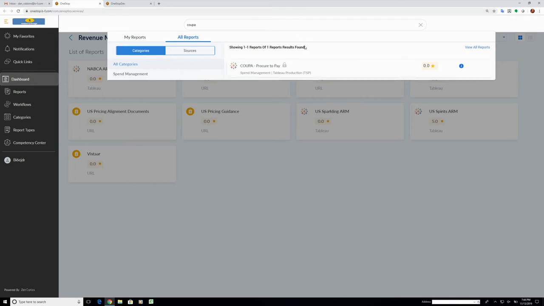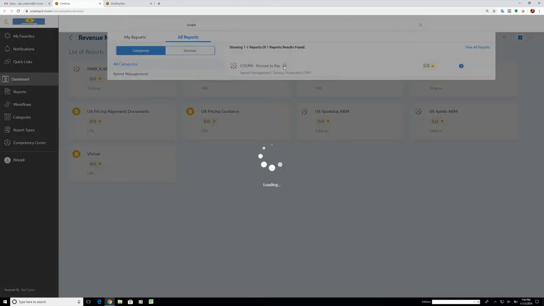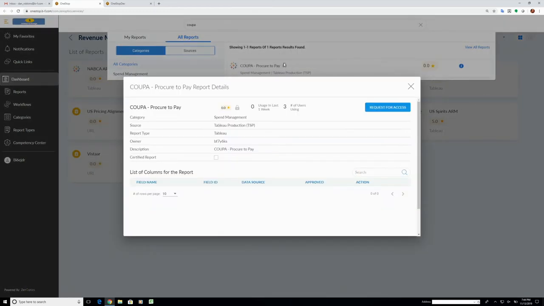So if I wanted access to this, I could simply click on this lock button and I could request access. It shows you who the owner of the report is. It shows you a little bit of information about the description of what that report looks like. And I can simply request access, and then assuming that the admin that's heading over that, essentially the data steward, if you will, who's in charge of that, would then give me access to that report.